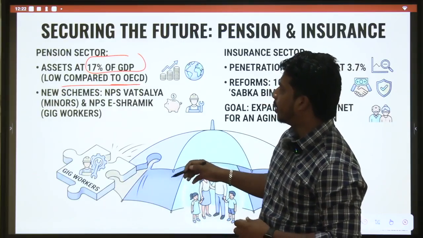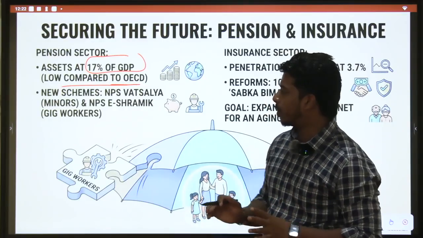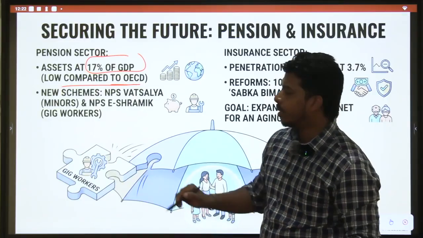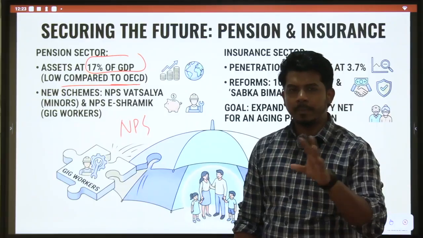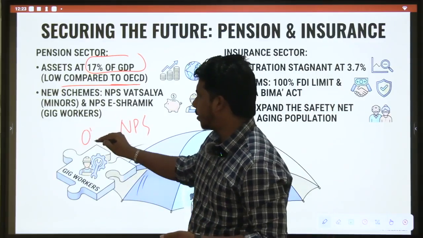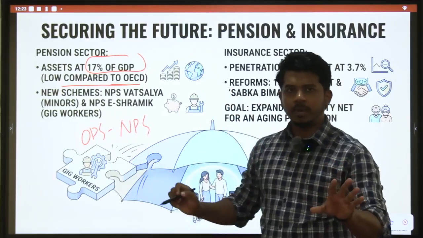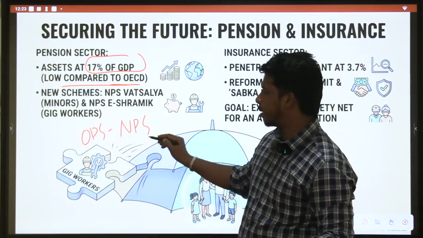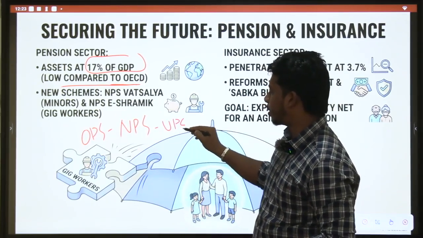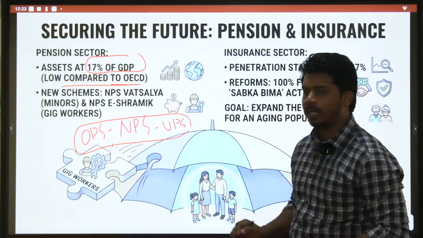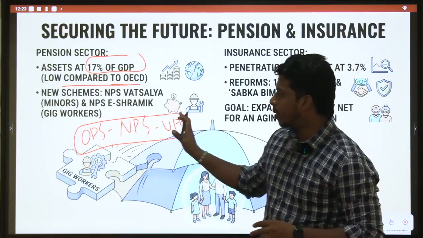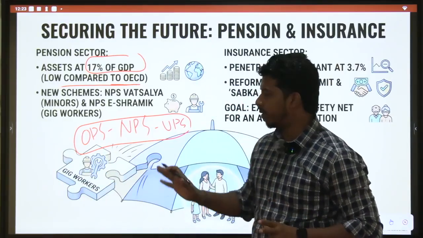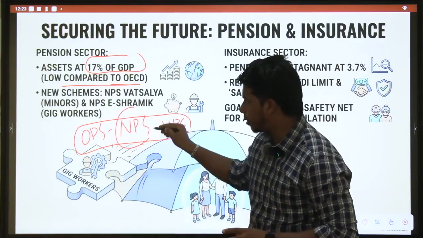Then, only the pension sector I am talking about, there are some good developments also. There is something called NPS. If you don't know this debate of the pension system, the old pension system, as a current affair only I am telling you: new pension system, then there is unified pension system. Please go and read. There is some debate about recent government pension policies. This is a different topic I am just giving you. So I am talking about the new pension system.